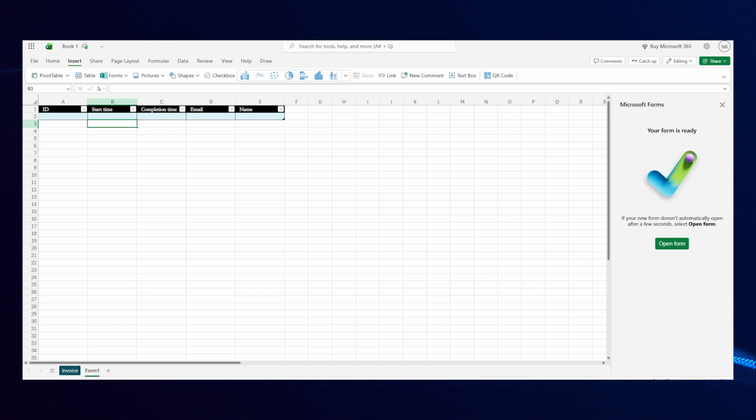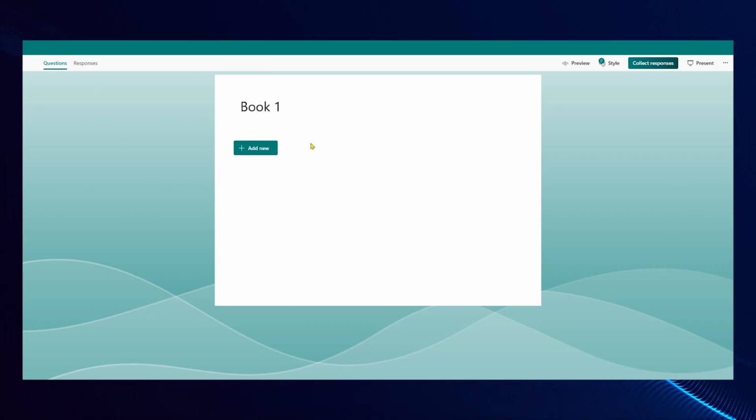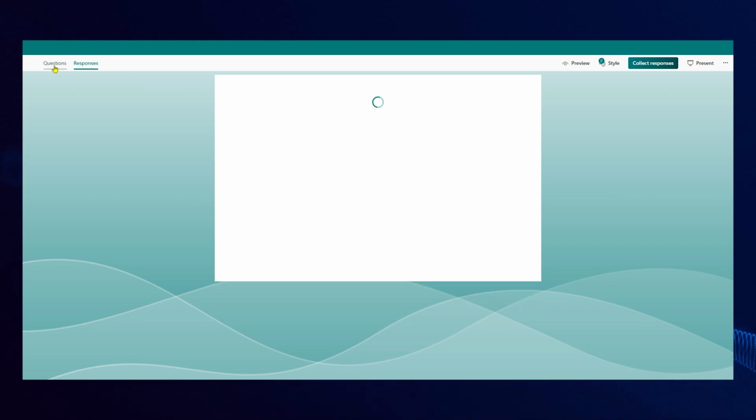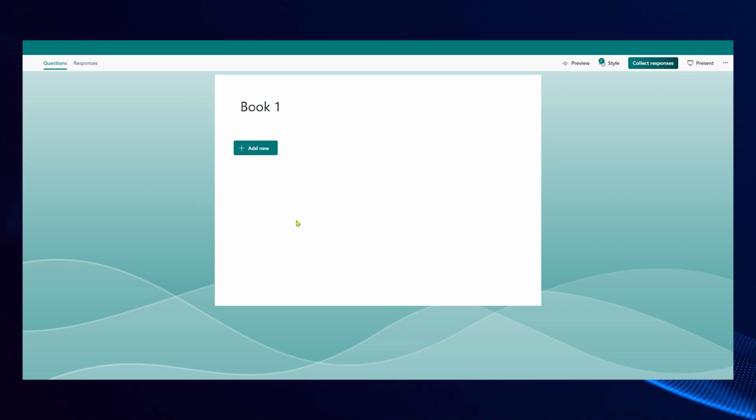By following these steps carefully, you have successfully connected Excel to Microsoft Forms. Each stage of this process, from opening Excel Online and signing in, to selecting your file and inserting a form, builds on the previous one to provide a smooth and effective integration. Enjoy your new setup and take advantage of the powerful data collection and analysis capabilities now available to you through this seamless connection between Excel and Microsoft Forms.